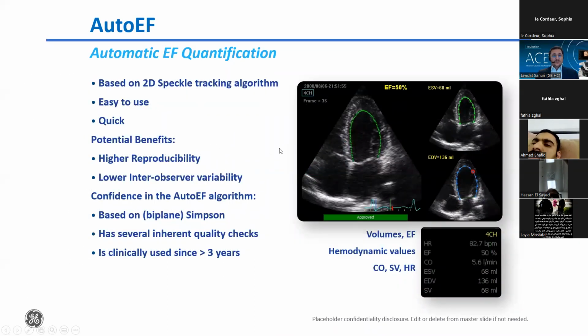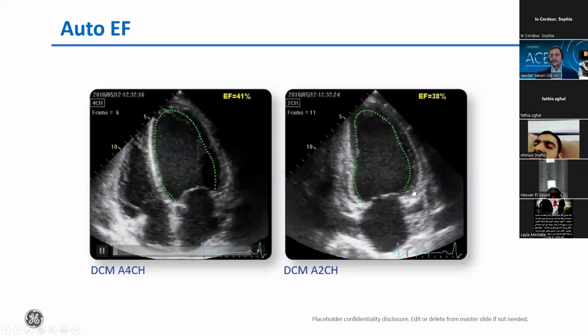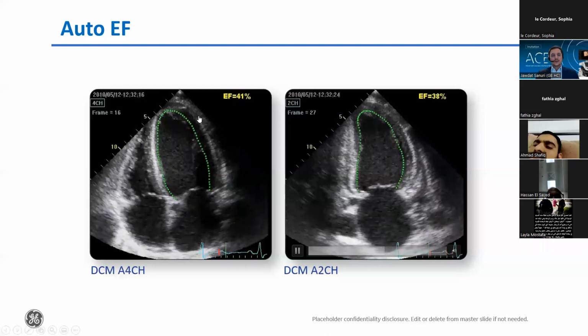Okay, likewise, during the process of AFI for the LV, with one button, and I will show you that in real practice, we can also detect the endocardial tracing that will enable us to measure the volume of the LV in the 4-chamber as well as the 2-chamber, giving us the Simpson biplane ejection fraction. We can do it with an automated EF measurement separately, or along with the AFI, along with the strain, and that's a possibility simply because we are still using speckle tracking. We are detecting the endocardium.